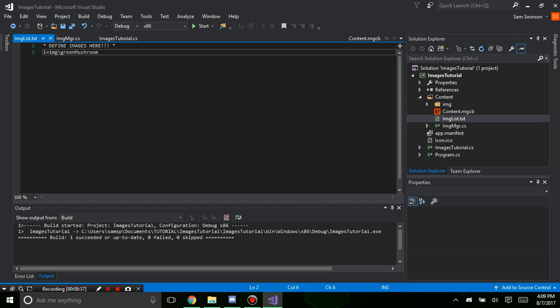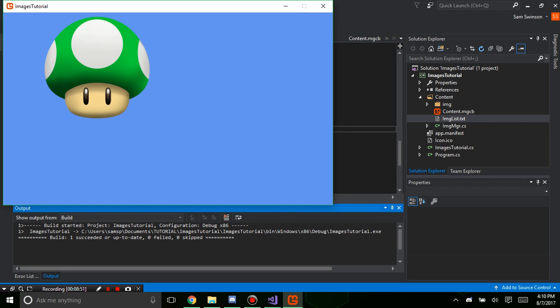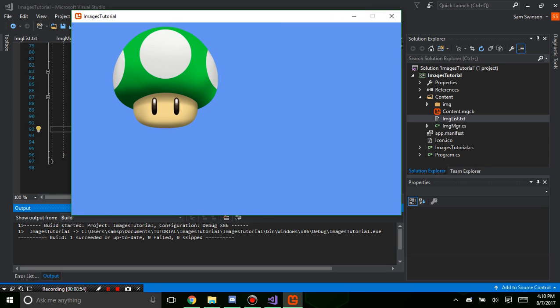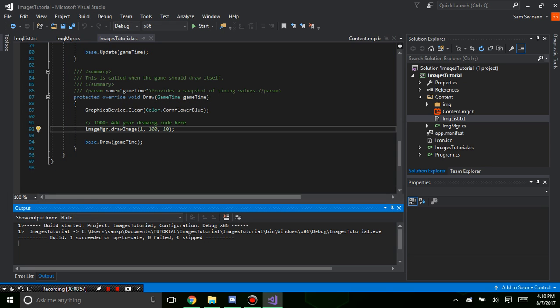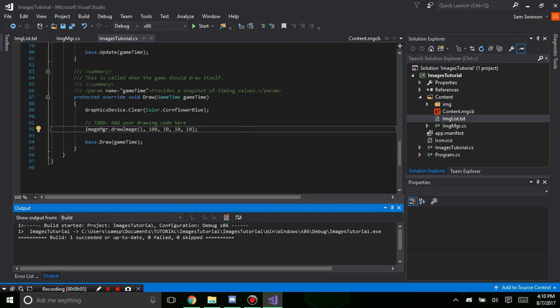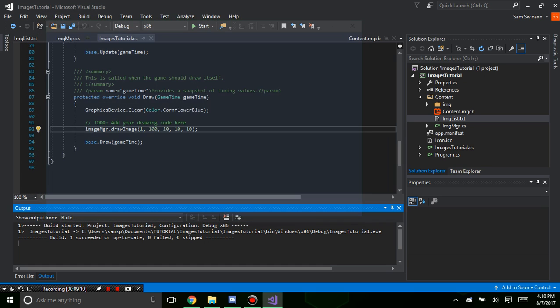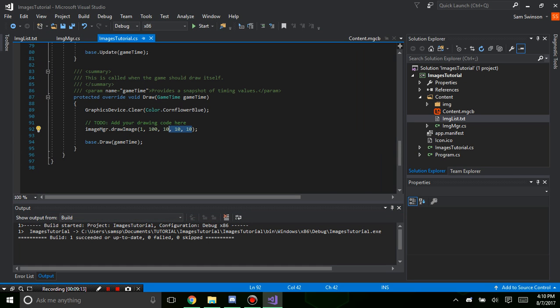Just because of the IDs, that doesn't mean you can't change it. I just put them there in case you need to reference image IDs better, which isn't that bad of a thing. And now you can draw the images. Okay, cool. We have our mushroom shown. How do we make it smaller? We can also define the width and height. Let's say I want to make it smaller. And now we have a teeny tiny green mushroom way up there. Basically, that's how you draw images.